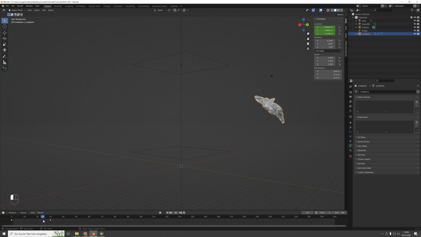Keyframing is a system which recurs in a lot of programs. You have it in Adobe After Effects, Premiere. I always like doing loops because you can render a 10-second video and it can run forever.